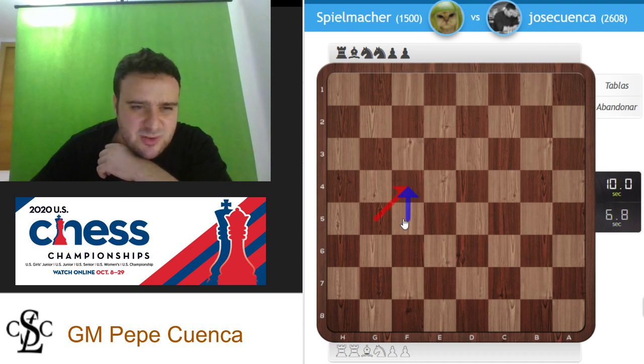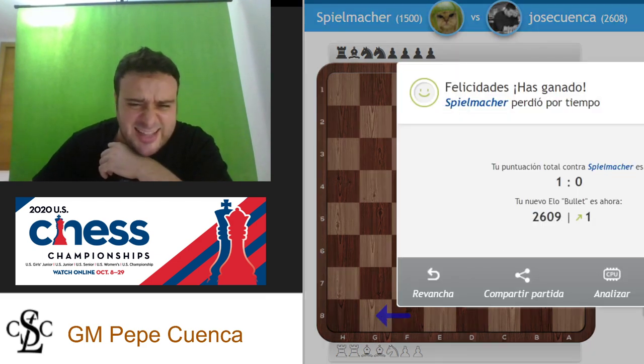Bishop c6, f4. Takes, takes. Takes, takes. Oh, I think I just blundered my queen. But no problem because we have almost no time. Just king h8. Just rook g8. Just pre-move. Just pre-move.